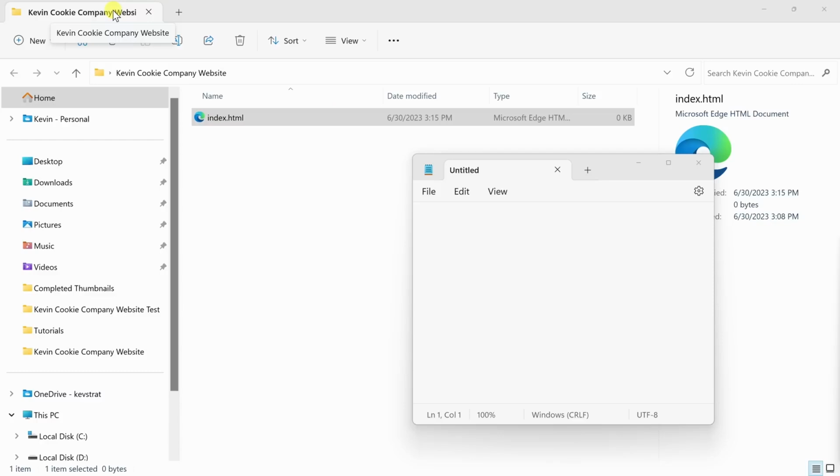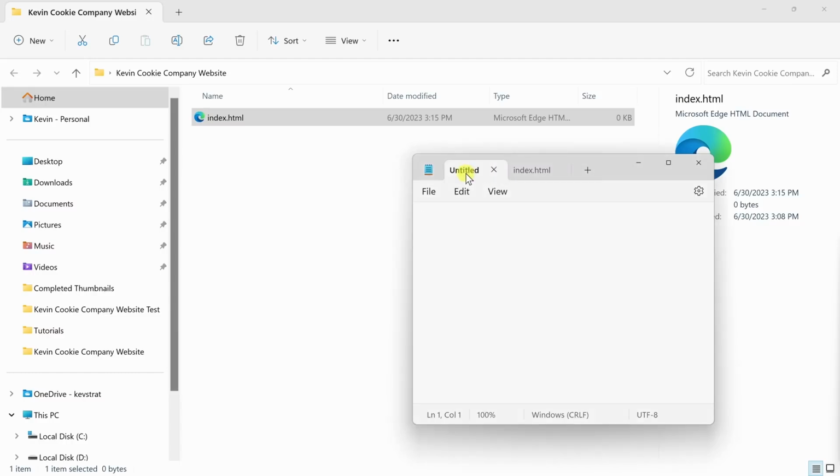Back in File Explorer, I now want to edit my HTML file. So I've opened up an application called Notepad. It's a really simple application and you don't have to install it. It comes pre-installed on Windows PCs. Especially for creating a very basic HTML website, Notepad will work just fine. To edit this file index.html in Notepad, simply press and hold on this file and then drag and drop it into Notepad. And up at the top, we'll see that it's opened up a new tab for index.html.